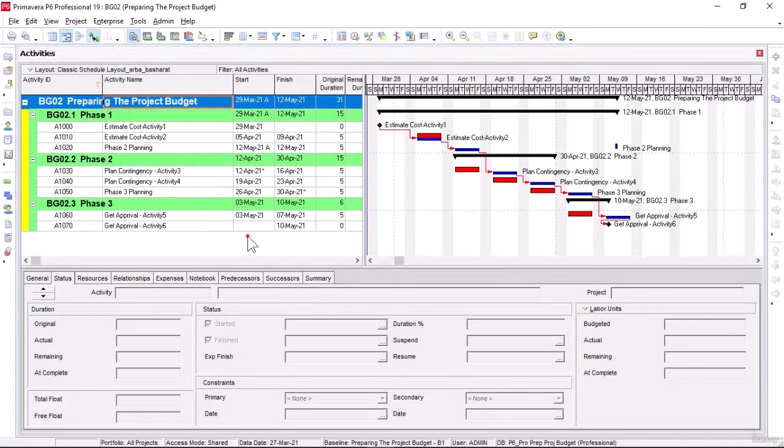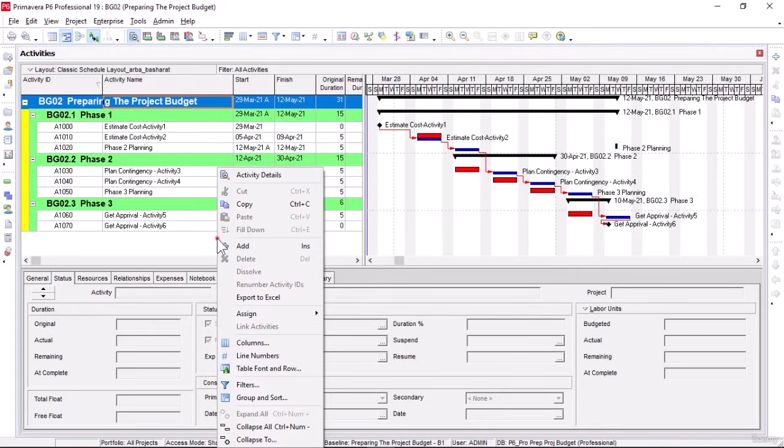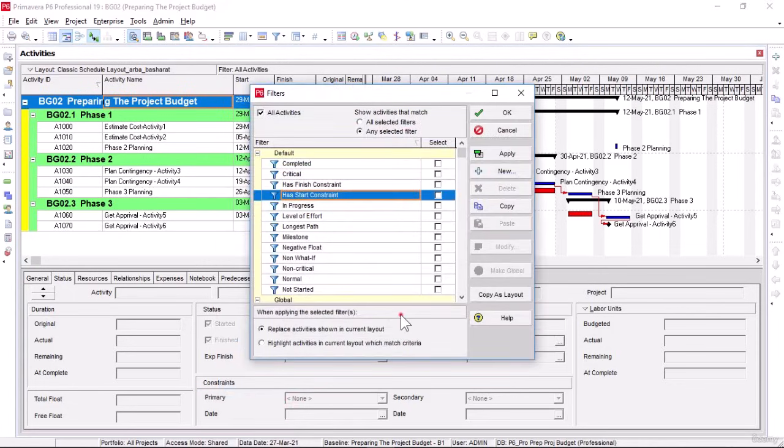Let's understand the procedure that we can use to report our project activities in the Oracle Primavera P6 Professional. Okay, so let's click on the project from the main menu. I will select the activities option here, and it's opening up the activities window. Now I will right mouse click anywhere in the activities window, and then I'm going to select the filters option here, and as you see, it's opening the filters window in front of us.